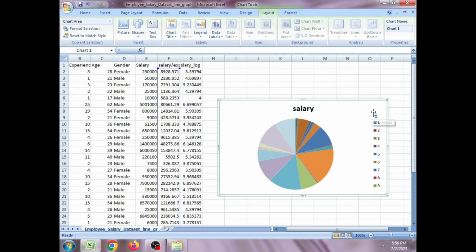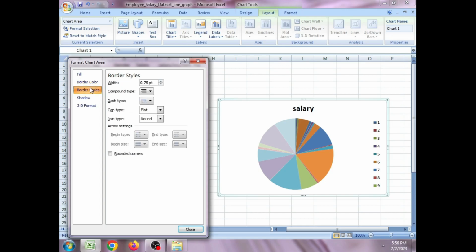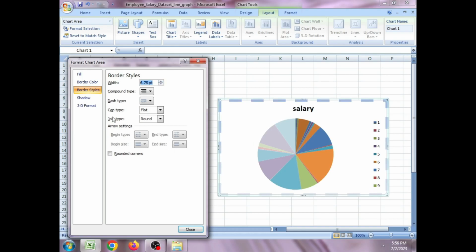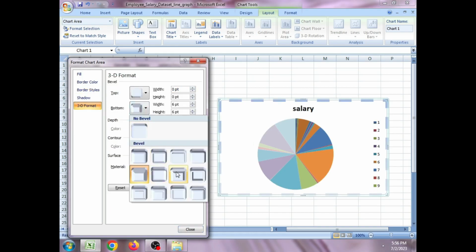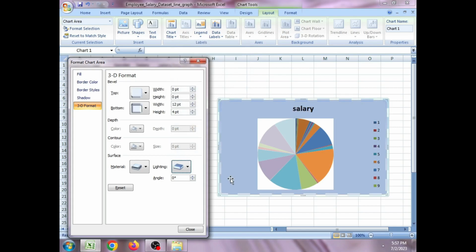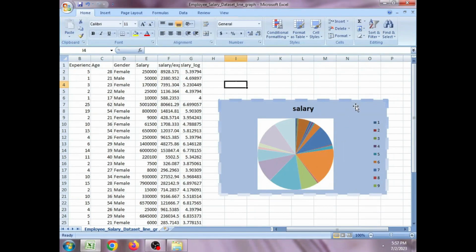Now you can see the border is changed. We'll make a few more changes. Format selection, border style, border color, solid line, gradient we will take, and border style, just take it as dark, and thickness. So now you can make the changes. Whenever I change the material, the shining part, the background will change. The parameters of the graph are now changing.